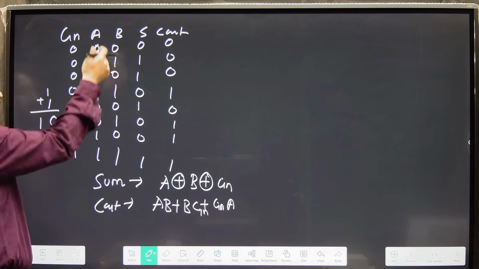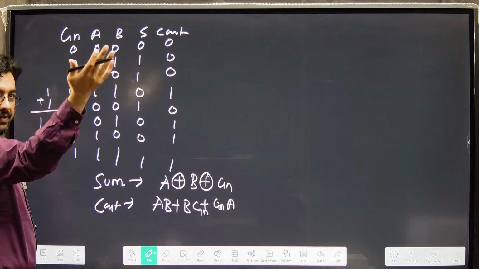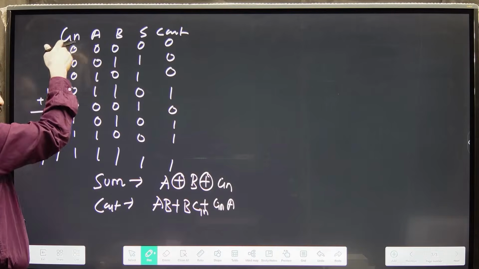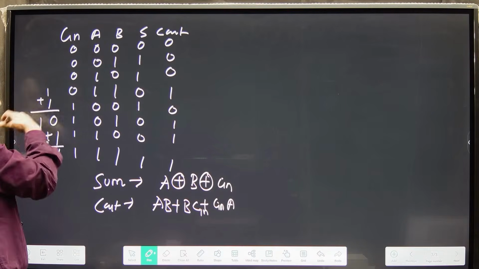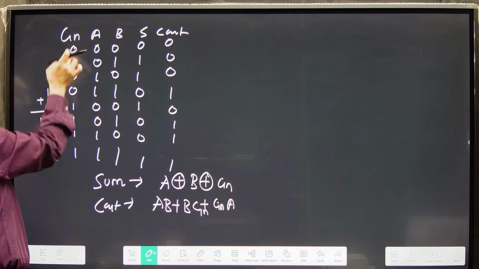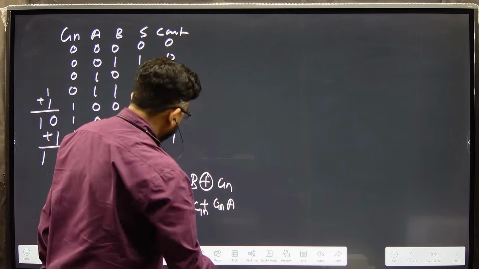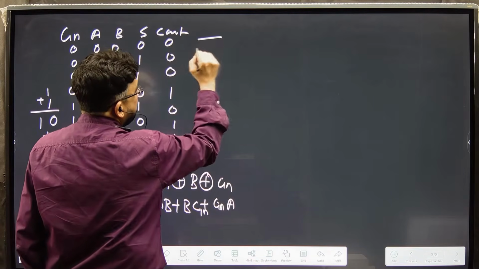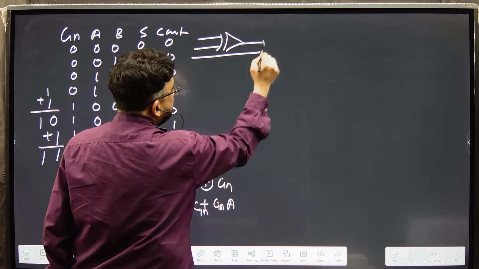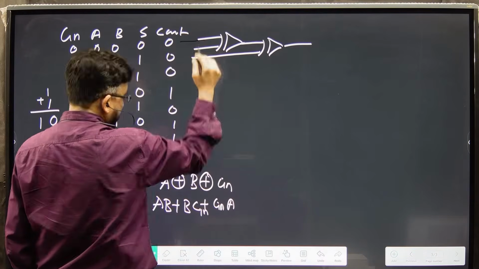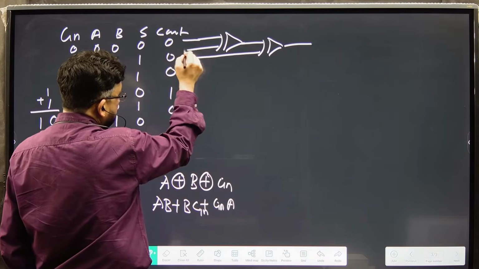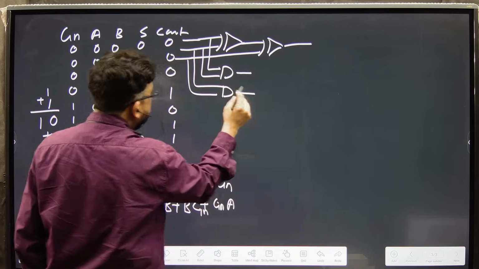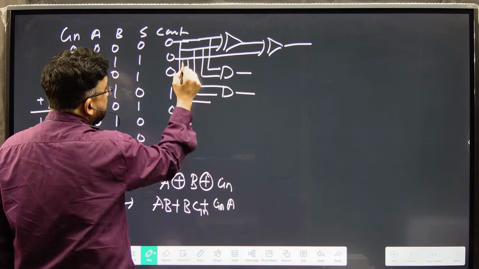So we are just assuming that if we take A, B and C in as a third input or a third signal, you are not forcing someone; you are getting it automatically from the previous stage. If this is a third variable, then you have 8 combinations. So what is the expression? What is the circuit of this? A XOR, this is your... all these you have to basically design on the tool.